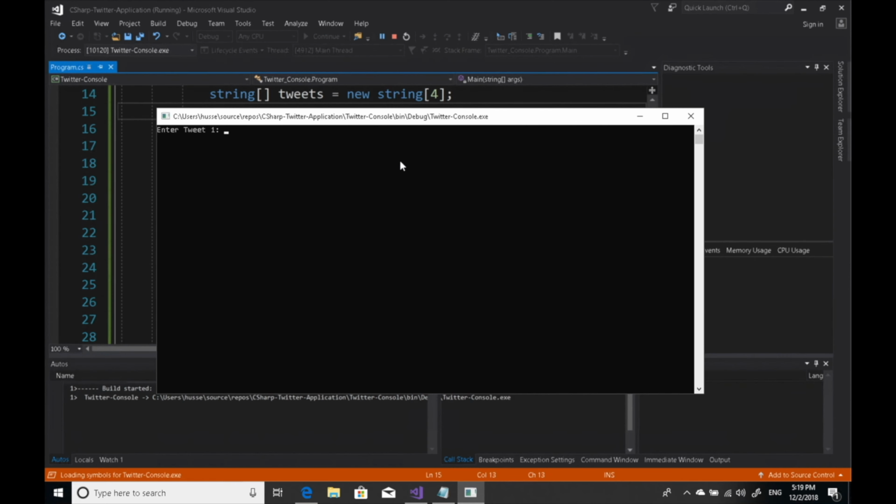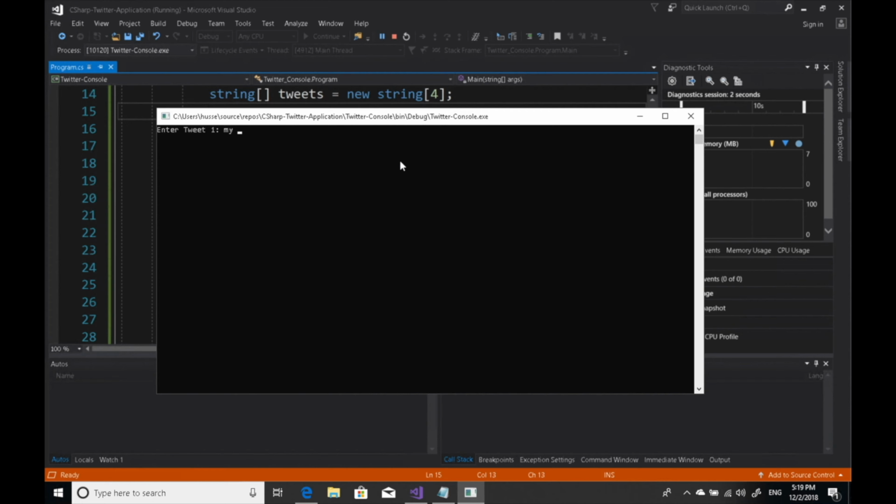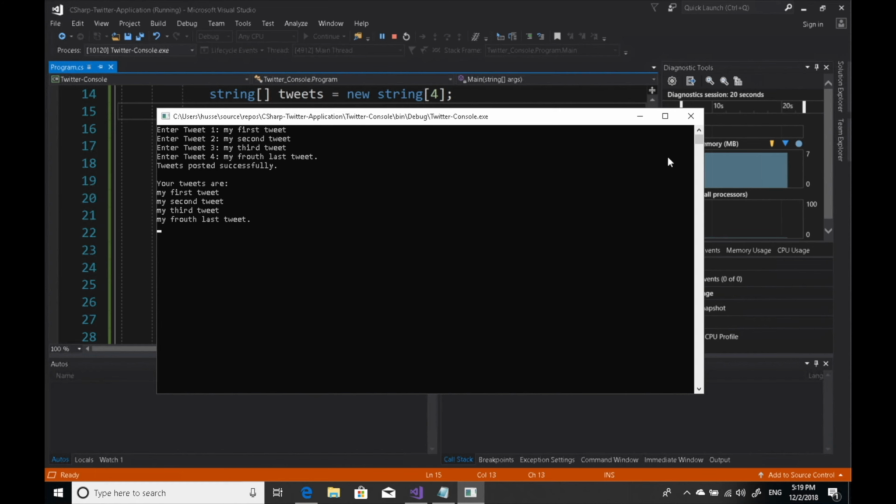Okay, if I run this and I say, hey, my first tweet, my second tweet, my third tweet, my fourth, last tweet. Okay, and looks like it's working. All right, it is working. But this is not how we use arrays.